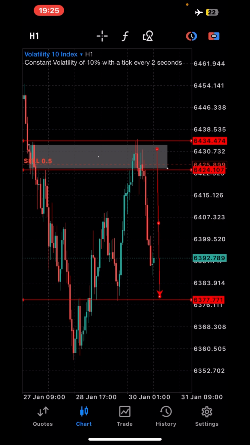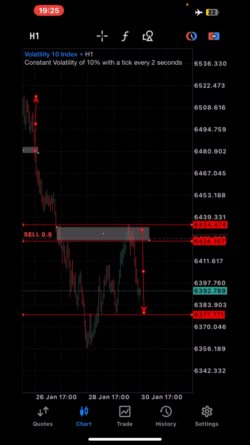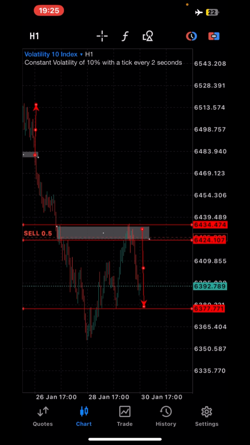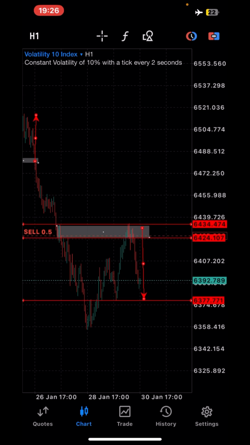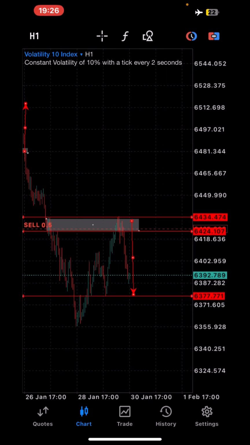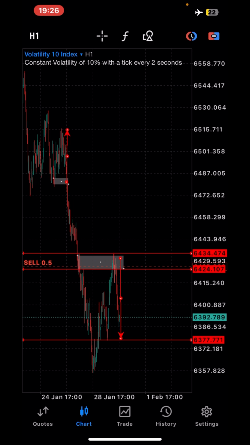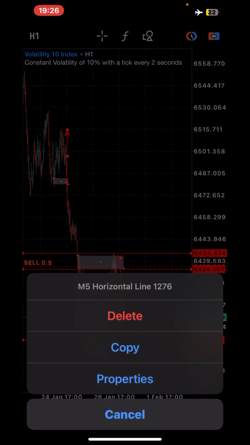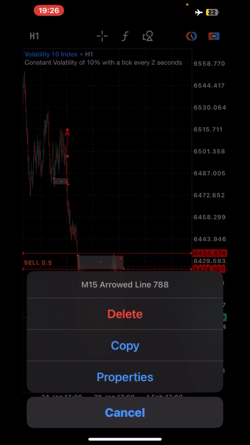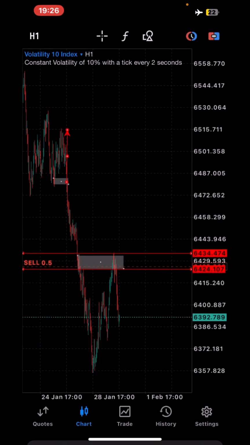I want to break down this trade that I took here on Volatility 10 Index. This volatility trade was a very simple trade. I don't believe anybody should be missing anything like this. So once you start to understand these things, it's very easy to identify this stuff. I'm going to be showing you guys the exact same strategy that I used, what I was seeing, and why I took the trade. So let's delete all this analysis so that you can see it for yourselves.